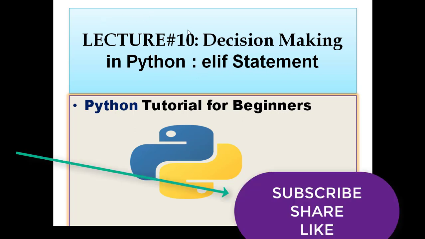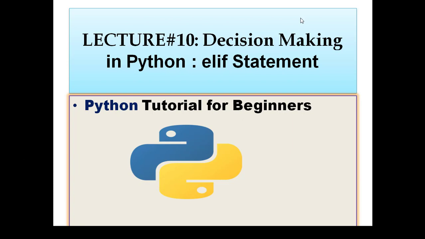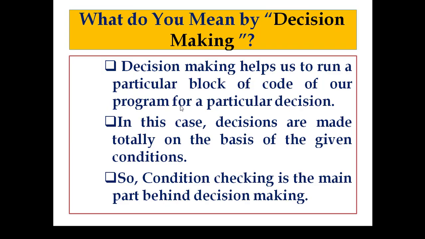Today our topic is decision making in Python using the elif statement, and this is lecture number 10. I have already started decision making in lecture number 9, where I discussed the if statement and the if else statement using some practical examples, and those are very important. So if you have not already gone through lecture number 9, I'm giving the link below. Go through it. So let's start today's class.